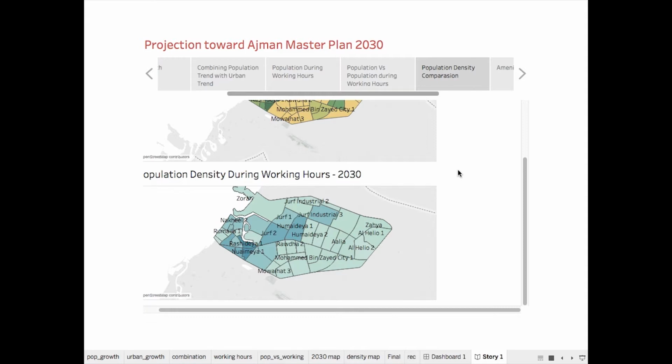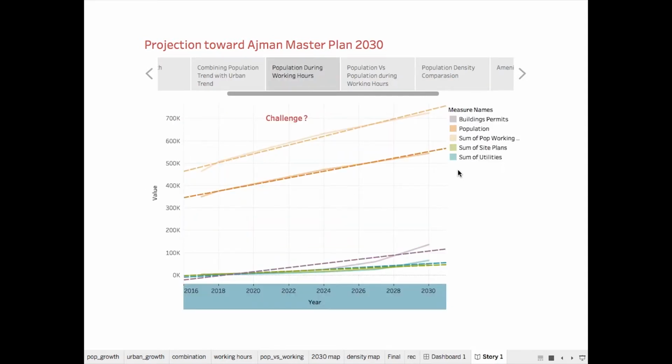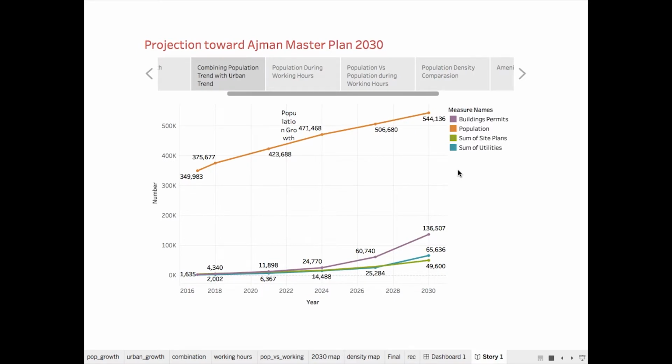The curve seems to increase at one point. That is for the building permits. It's for the facility. Yeah, and there as well. So these are the efforts that the government is putting on the plan for forecasting in order to accommodate the regular growth of the people. So these are the number of site plans, which are the plots that are being allocated for services, and the building permits as well. It reflects the number of site plans, so the total number of buildings that is going to be there by 2030, for example.